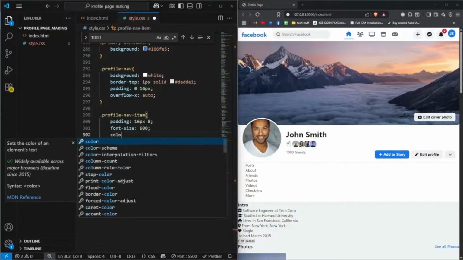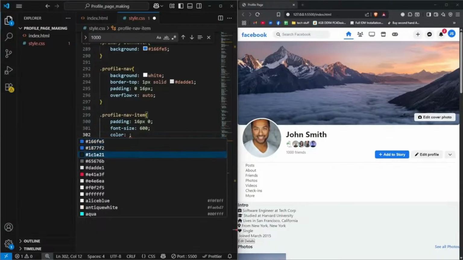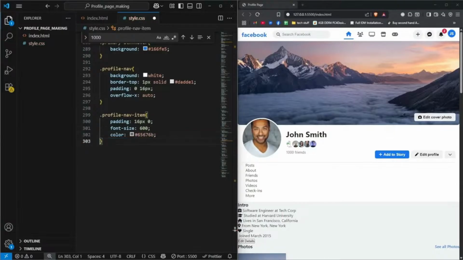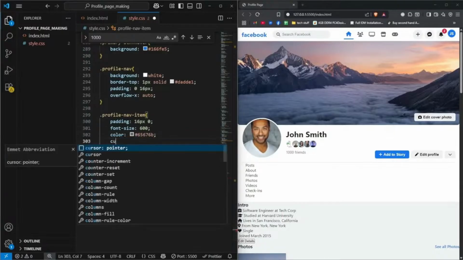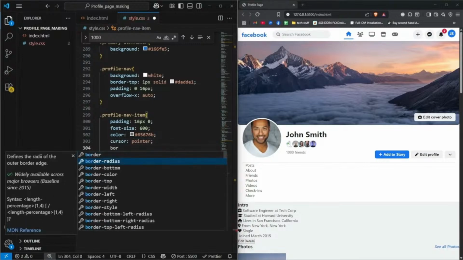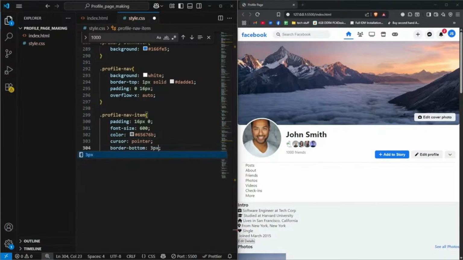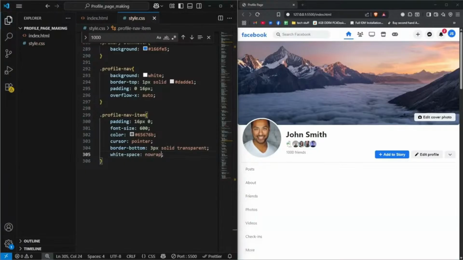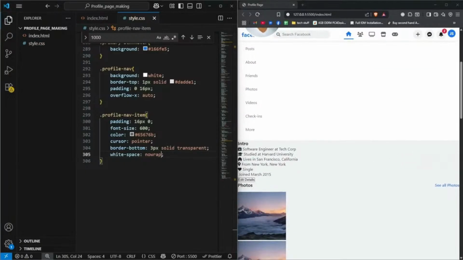Also give a color of this, and also give a cursor of pointer, and give a border bottom of 3 pixels solid transparent, and give a white space of nowrap. Okay, so that's that.